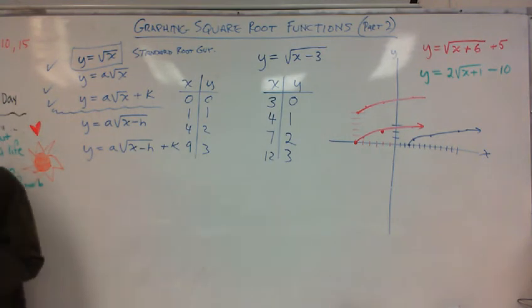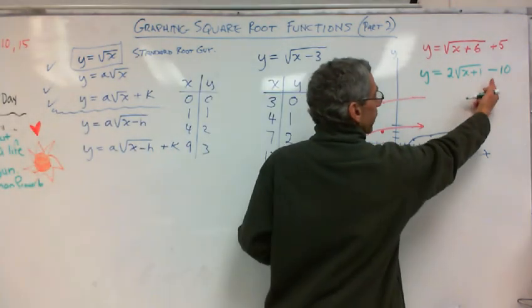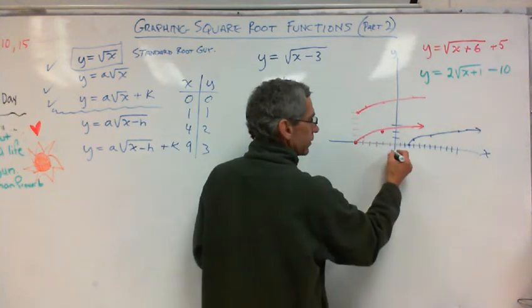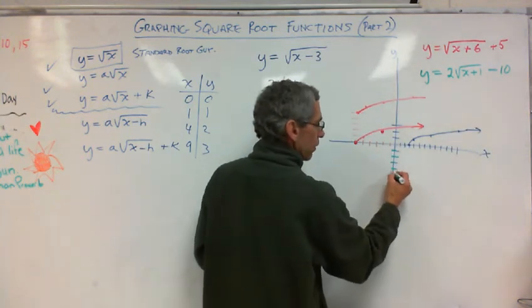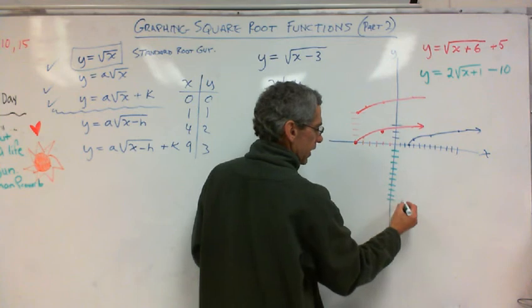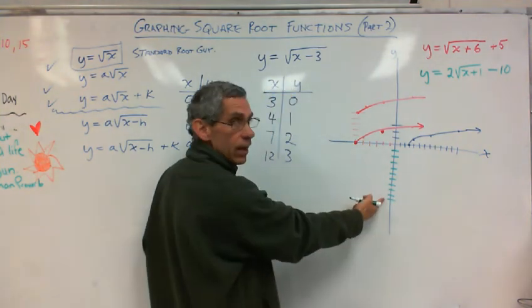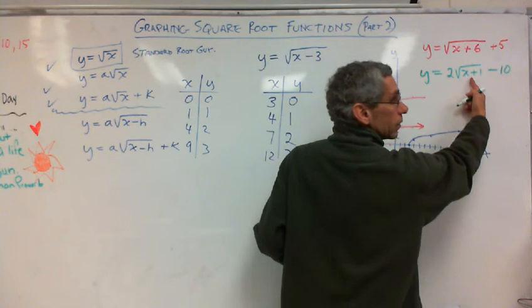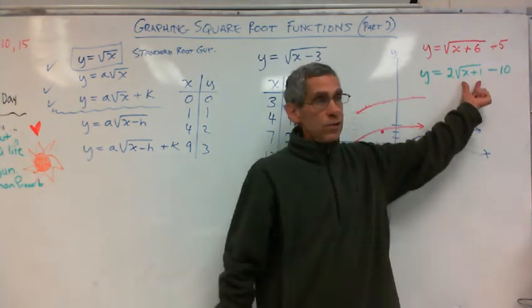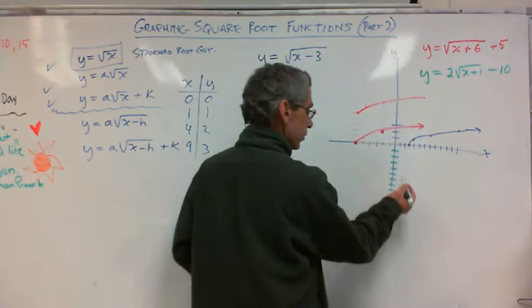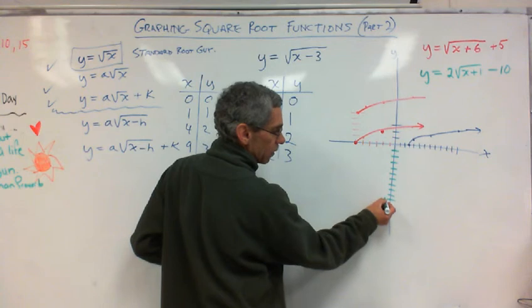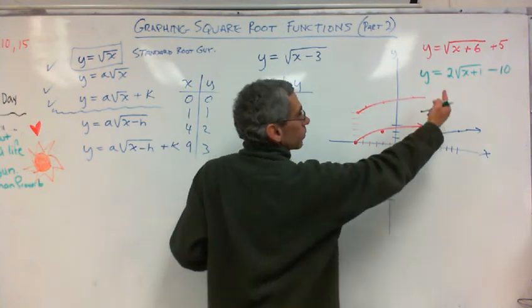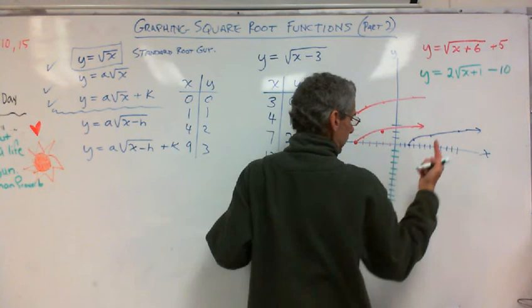Not that hard, but it's a little hard. So what does that tell me? It's down 10. I'm going to have to go down 10 somewhere. 1, 2, 3, 4, 5, 6, 7, 8, 9, 10. Okay, I know it's going to be down on this somewhere. What does this tell me? What does x have to be for this to be 0? -1. So it's going to be over here, -1. Whatever this has to be, it's got to be -1.